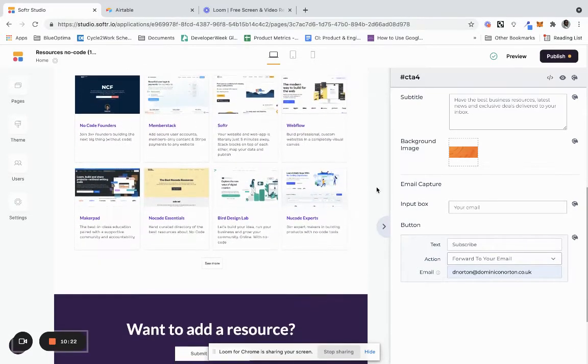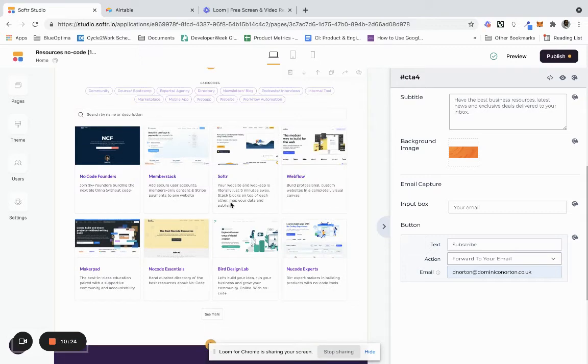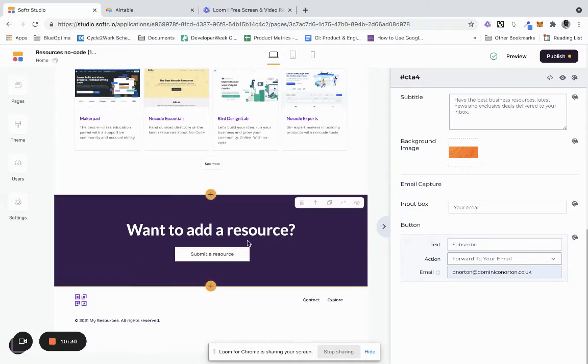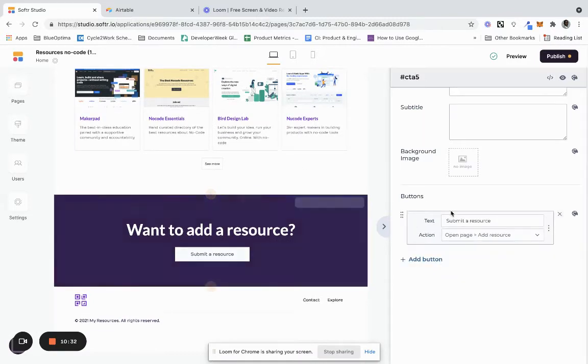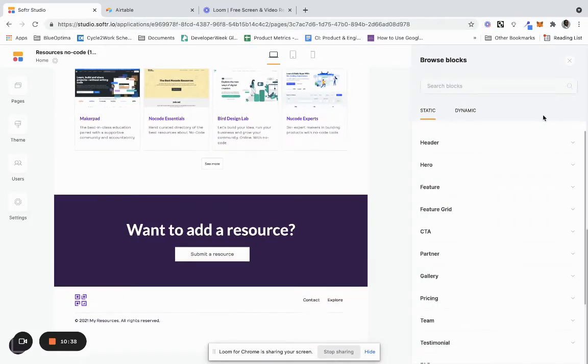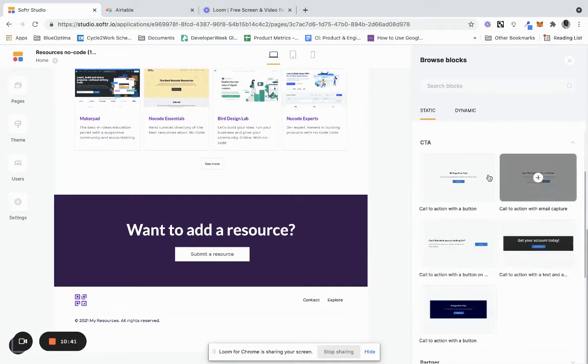If we keep coming down, we're going to skip this bit a little because this is the most important bit and we're going to dedicate more time to it. As you can see here, there is a call to action for people to add a resource. This is a simple component, and you have different call to action components that can be used.